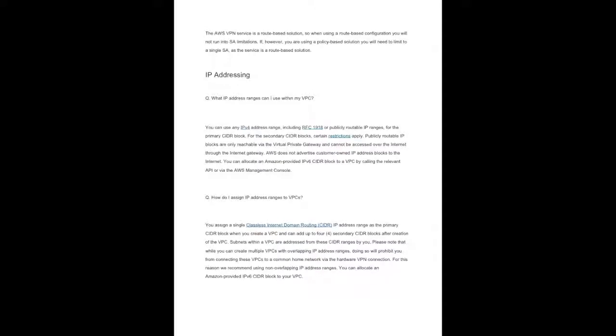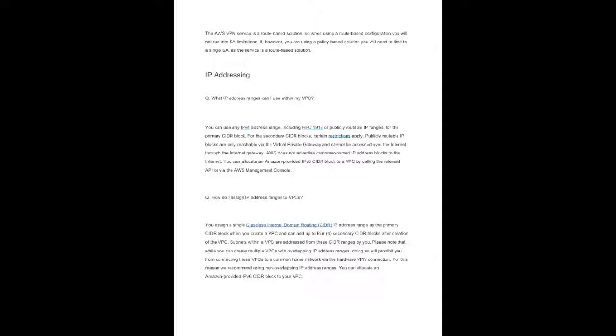If you don't plan on using NAT and it is not disabled on your device, we will attempt to establish a tunnel over UDP port 4500. If that port is not open, the tunnel will not establish. Q. I would like to have multiple CGWs behind a NAT. What do I need to do to configure that? You will use the public IP address of your NAT device for the CGW for each of your connections. You will also need to make sure UDP port 4500 is open.